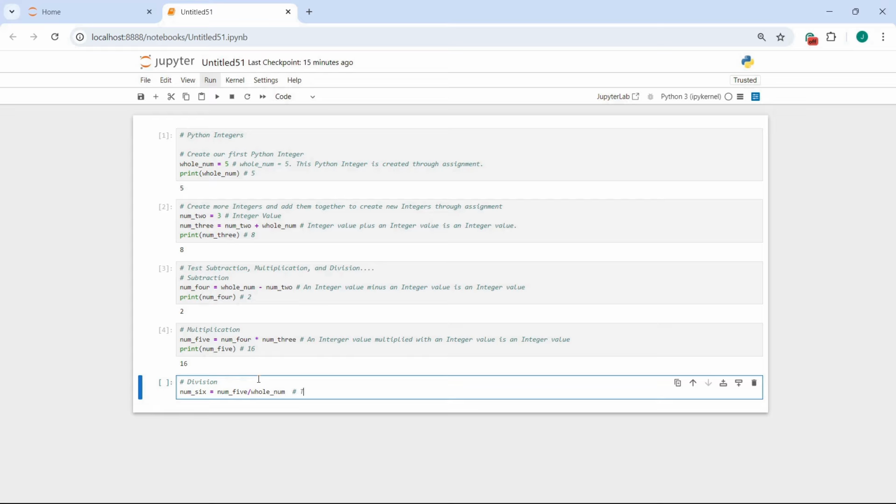And here we will state that two integers, or two integer values, divided with each other returns a float if a single division sign or slash is used.